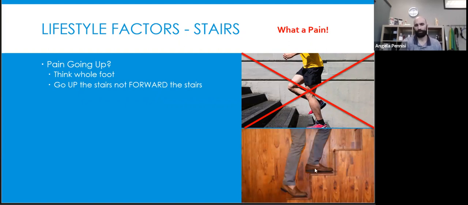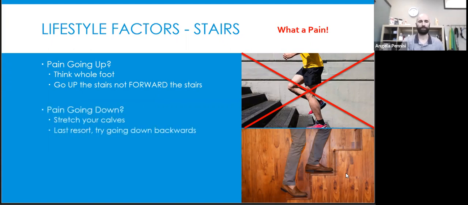The picture down here is a little bit more indicative of what we're trying to do. Depending on the depth of the step, you're going to try to get as much of your foot on the step as you can. Even this image, his foot's slightly off the back, but you want to get the foot completely flat on the stair, as much foot on the stair as possible, and push up through the heel and go straight up toward the ceiling rather than leaning forward, which I think most people end up doing. So we're thinking just going up rather than forward. Again, this is related to pain if you have any pain going up the stairs.